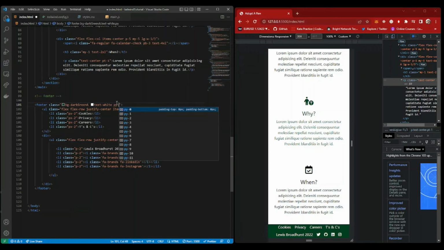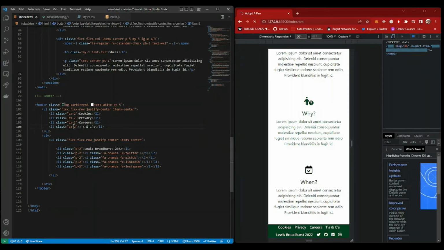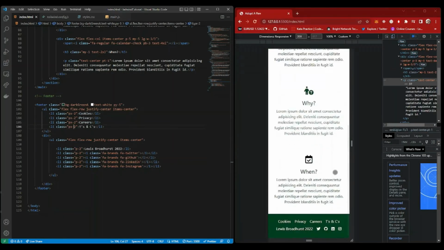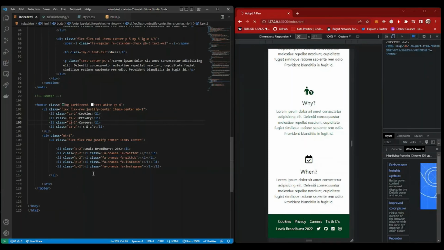So we're going to put PY 5. I think it's actually okay on the X-axis, left and right, maybe a bit less. I'm going to put that to 4, and then I'm going to put some padding on the top and bottom of this div and the UL. So let's do margin top 1, and then margin bottom -1, just to separate these a little.